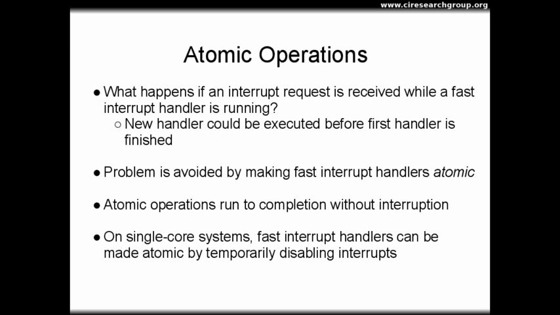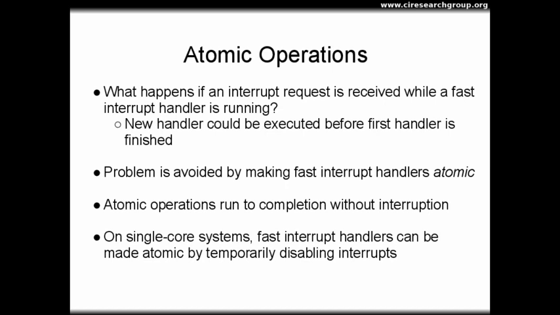Well, the new interrupt handler could be executed before the first interrupt handler is finished, and this could cause some major problems, especially if we get a new interrupt from a device that's sharing the same interrupt line as the one that we're handling. So what we do is we make fast interrupt handling atomic. That is, we make it uninterruptible.